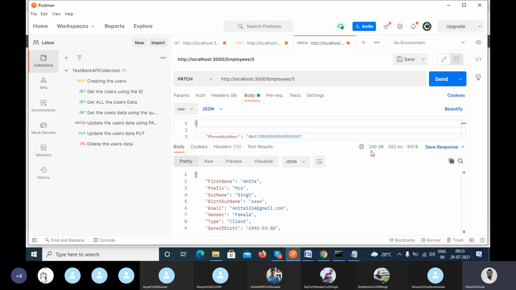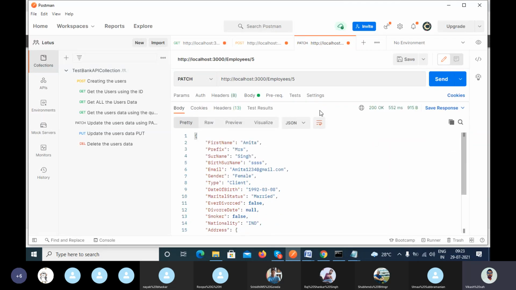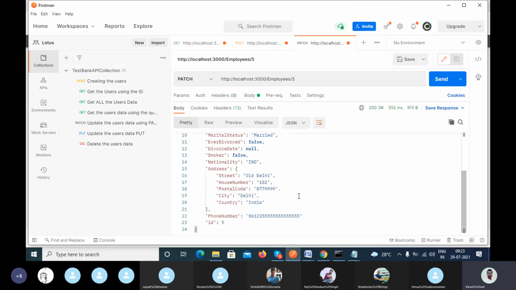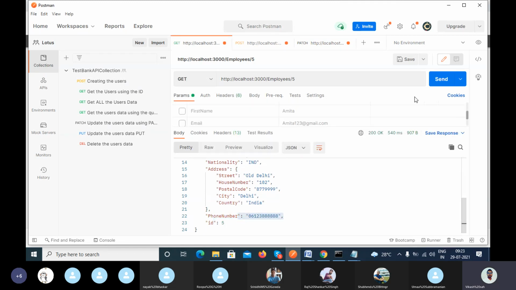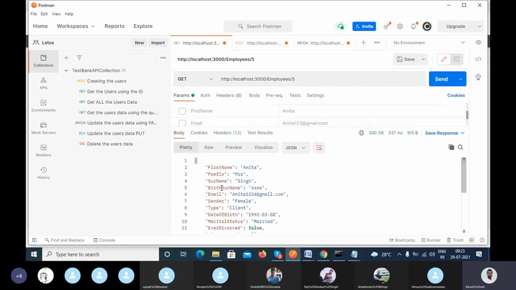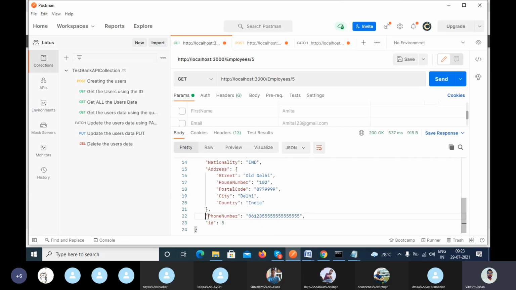When you check, the status code is 200. That is, it is successfully updated. And when you go down, can you see the mobile number got updated? So when you use the get call to verify the same, can you see the phone number got updated or not?